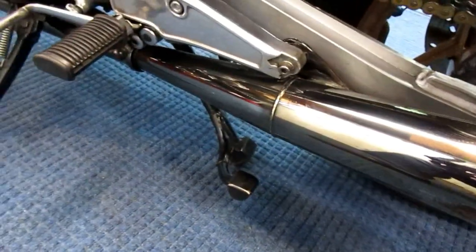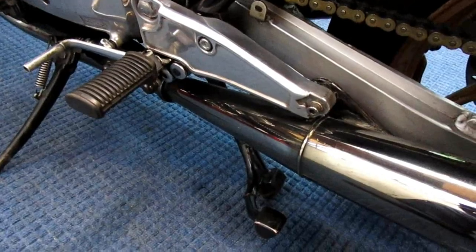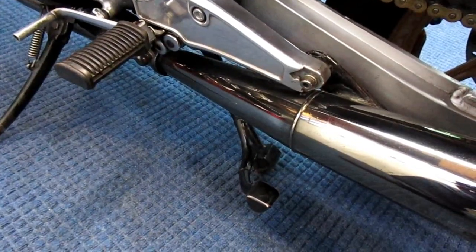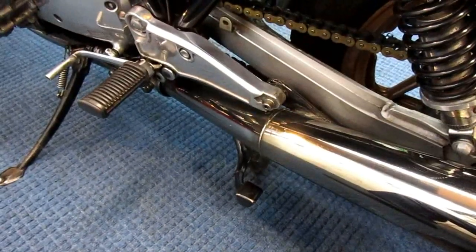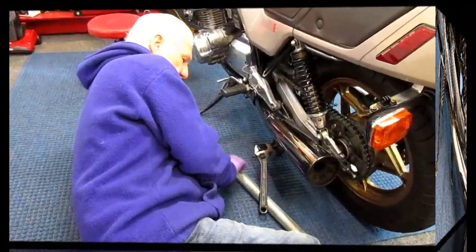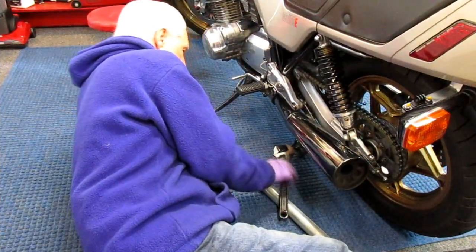But in the worst of all worlds, and I always look at the nuclear option, because there's only 2 bolts to get it off now, I can take it off, put it in a vise, heat it with my torch, with my MAP gas, and bend it. But I'd like to be able to bend it right down there if I possibly can, but we're going to see. Not sure I'm going to be able to do this, but I do have a pipe.